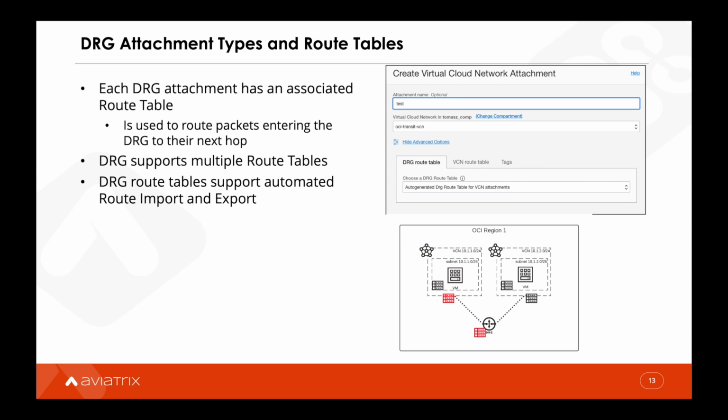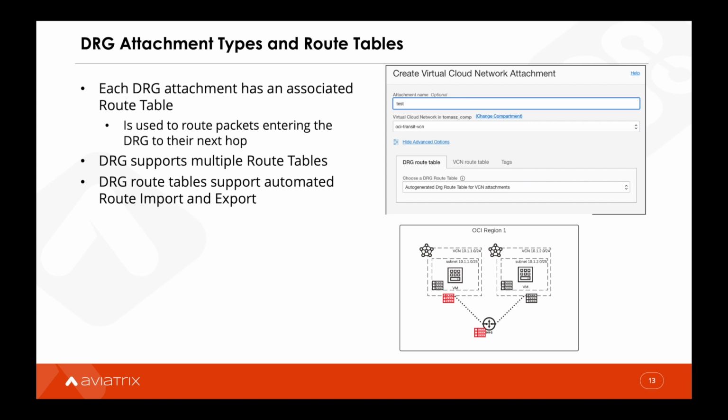One is dedicated to VCN attachments. The other one is dedicated for all of the other types of attachments. But obviously, you can keep on creating your own route tables and assign different attachments to different route tables to create those types of security segments or different routing domains, if you will, inside such a DRG.